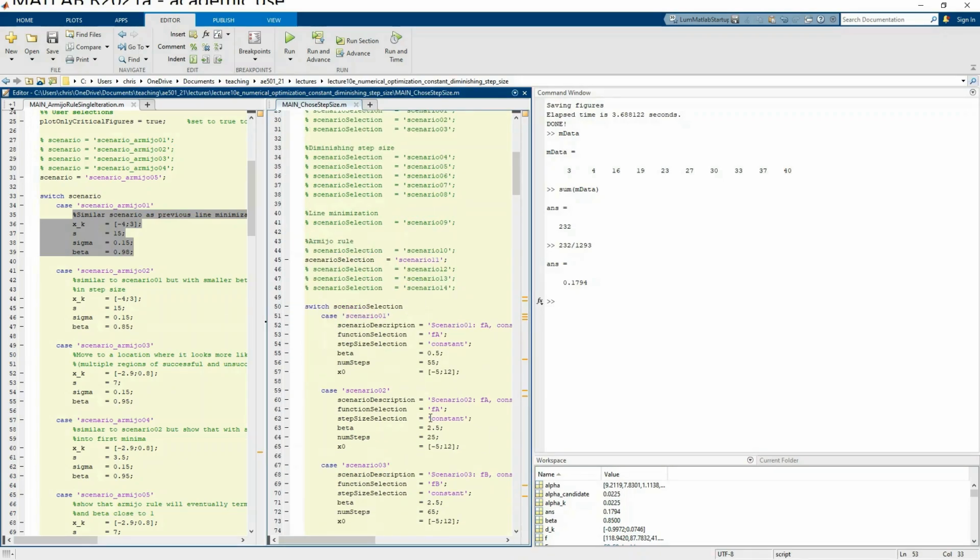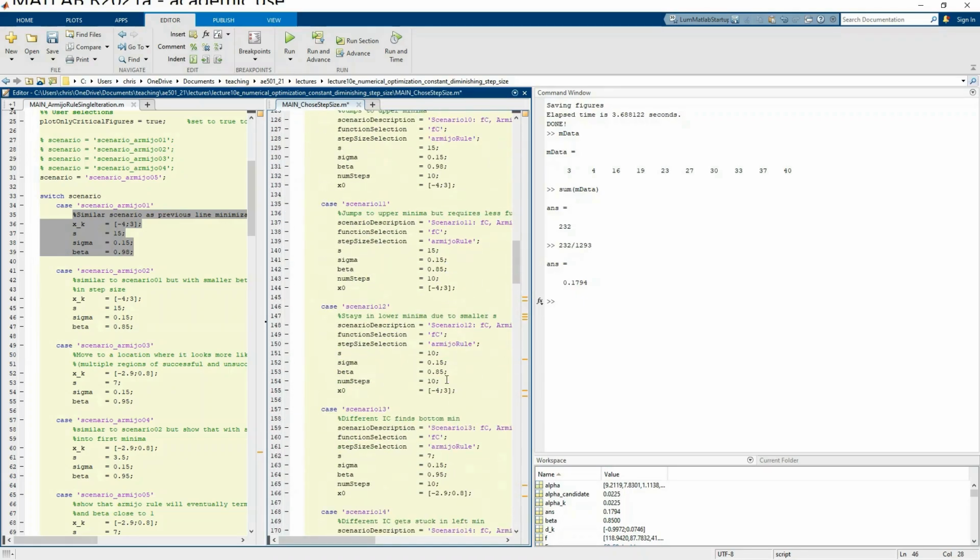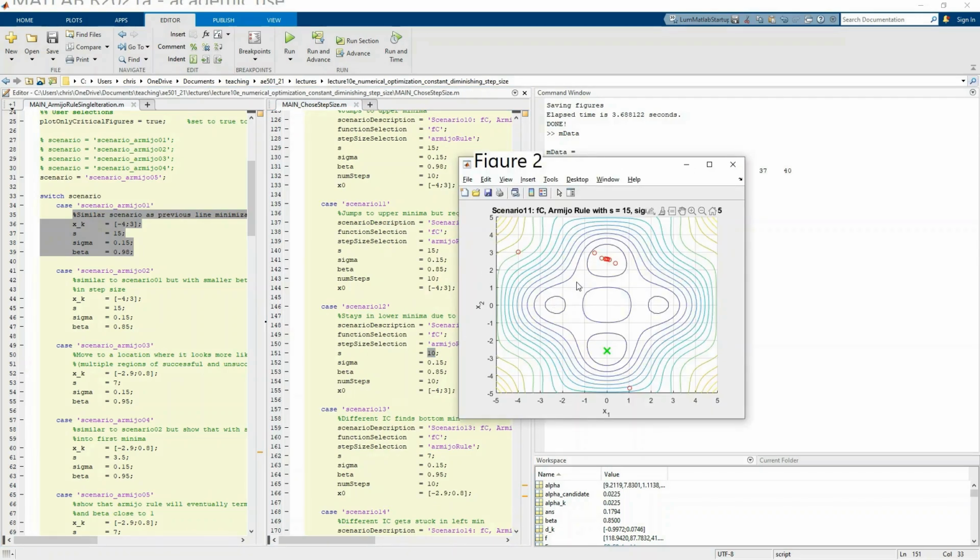Okay, so now let's talk about scenario number 12. Let's scroll down here and take a look at what's going on with scenario number 12. So this is the case where I'm going to basically take the exact same parameters of scenario 11, but I am going to handicap the distance s. So instead of allowing you to search 15 units in front of the direction, I'm only going to allow you to search 10 units in front. So that is hopefully going to avoid this problem, or I guess I don't know if you want to call it a problem, but it will avoid this phenomenon of allowing it to jump from down here all the way to up here with a step.